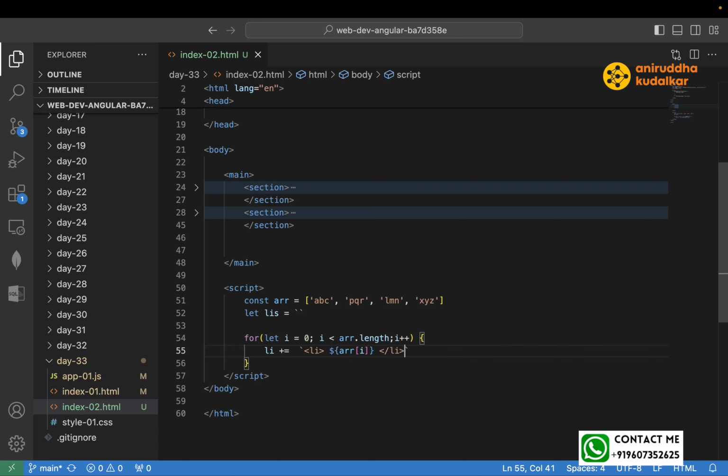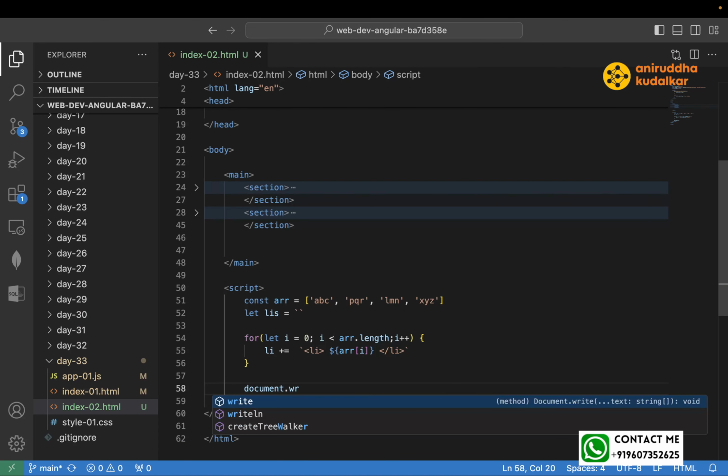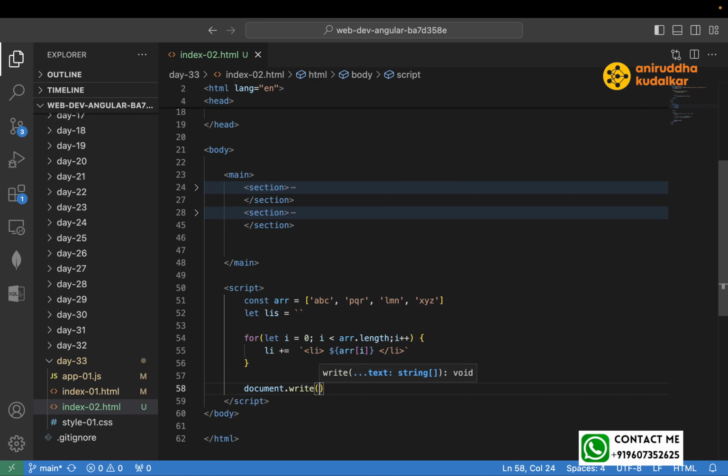It's a string we can create, right? Then you can say document dot write, and here also you can pass the string. We can use backticks, and into this we can point to that lis, and here we can do ul.